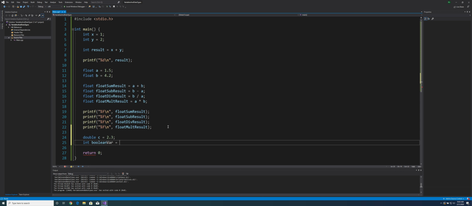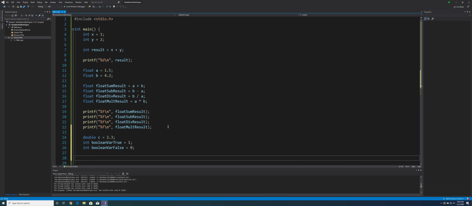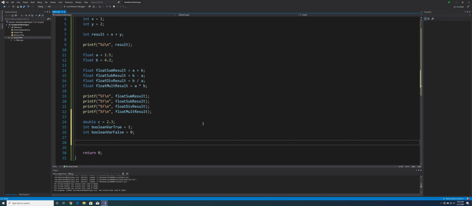Boolean var. We can set it to 1, which in this case would be true, and let's call it int boolean var true, and we can do int boolean var false, which would be 0, and we will see what booleans are commonly used for in the future.